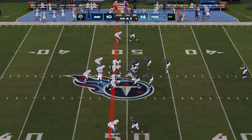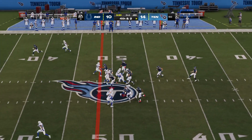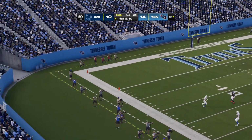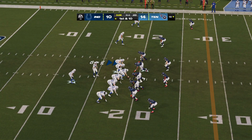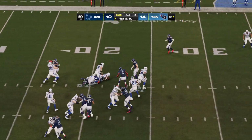Here's Ryan Stonehouse now, as he should be able to pin him back deep here with his first punt. And he gets it away, a directional kick going toward the sideline. The Indy offense at the line and set to go. And their defense did its job by forcing the punt to start things out. And now, Charles, can the offense get in gear?